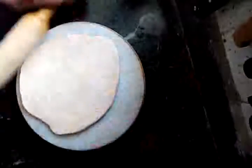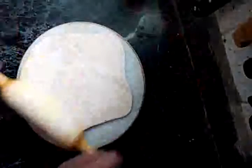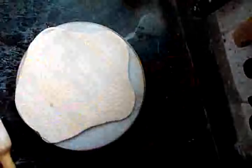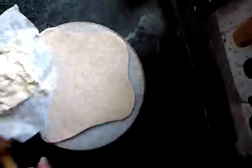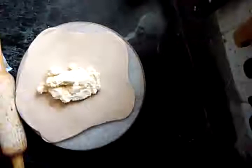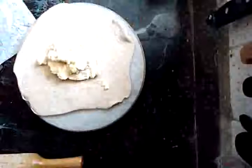Evenly flatten it, and just chop out 4 even corners of it, so that I can put the butter in it that I have readied out here. I'll just put it like this. I'll make sure to put it in the fridge if it is not cold enough. Now you have to just fold it from all the corners and incorporate the butter.